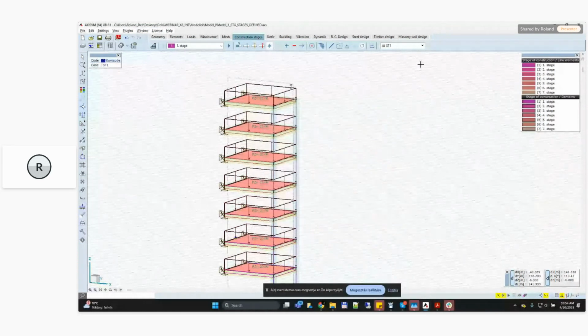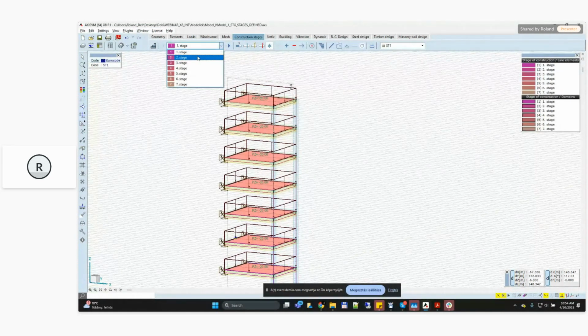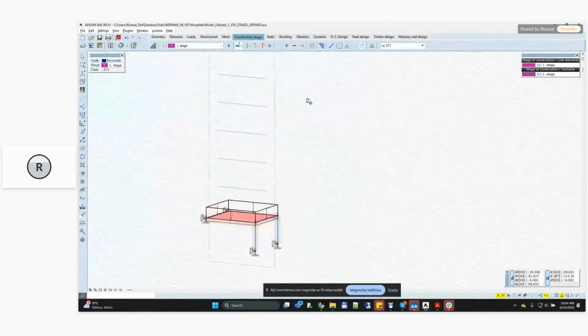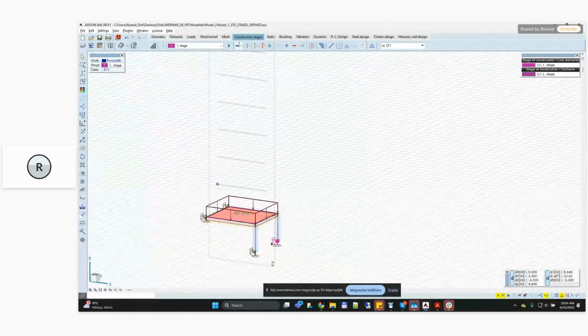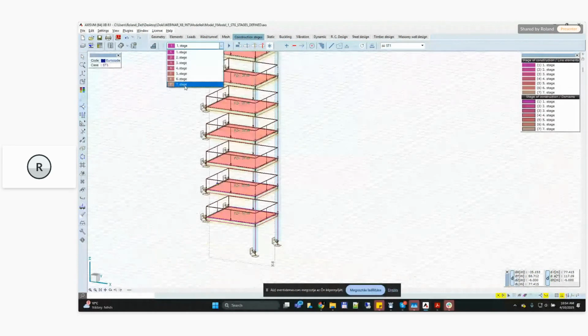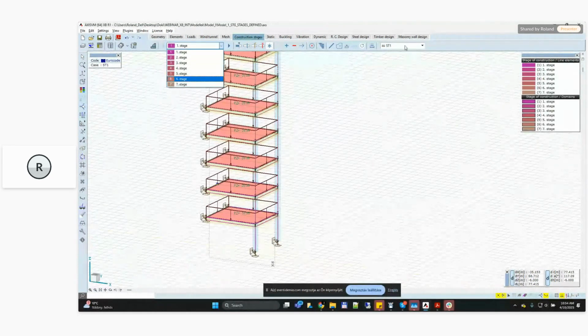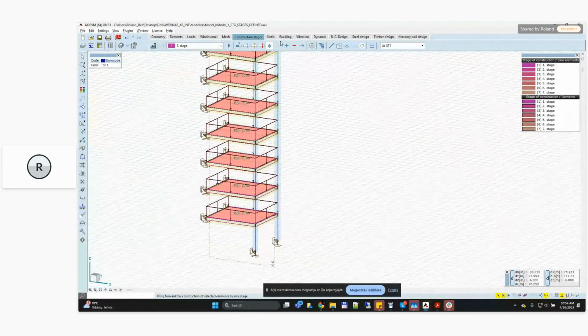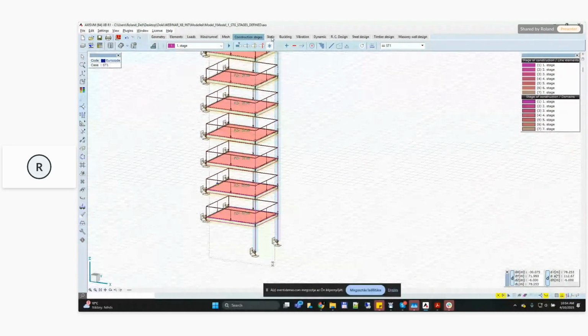And after I've done that, the drop-down menu will contain this load, and each stage will show not only the elements present in this stage, but the loadings as well. So now we have filled up all of the construction stages. We have assigned loads to these stages. Now we can continue with the analysis part.